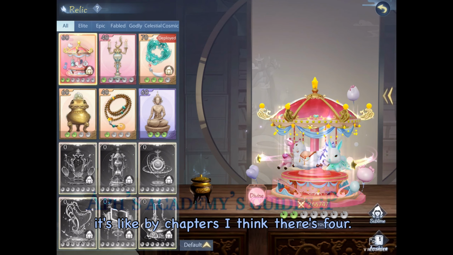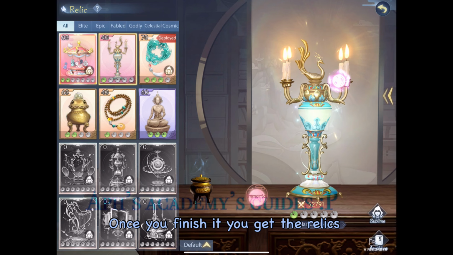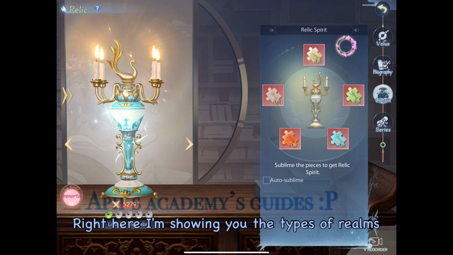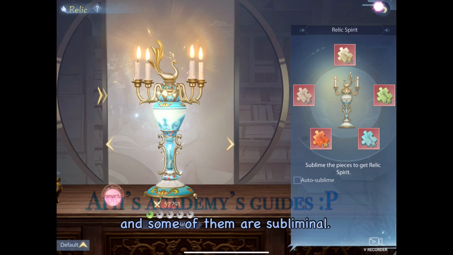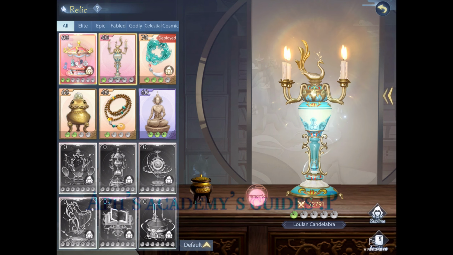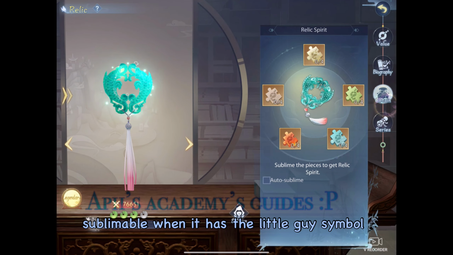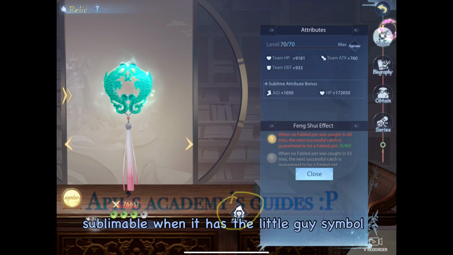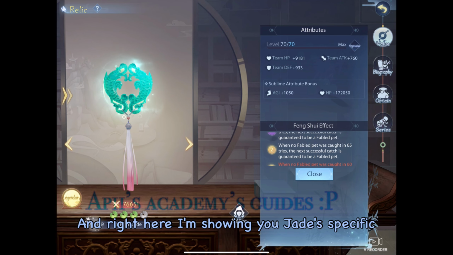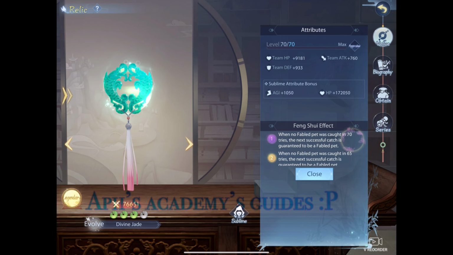It's by chapters. I think there's four. Once you finish it, you get the relics and Mystic Realm. Right here, I'm showing you the types of realms, and some of them are sublimable. You will know when one of the relics is sublimable when it has the little guy symbol with the hood.